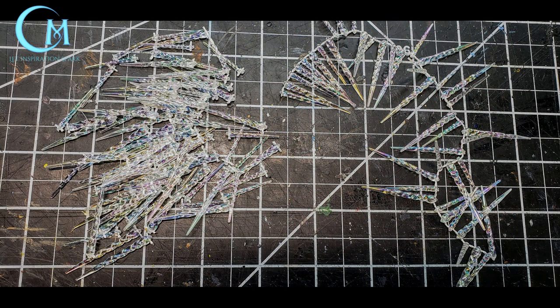For the icicles, I used a strand of icicle ornaments that you can find. I'll make sure there is a link for you to be able to purchase some as well. You are going to want to make sure that you trim these away from each other so that you have individual miniature icicles to work with.